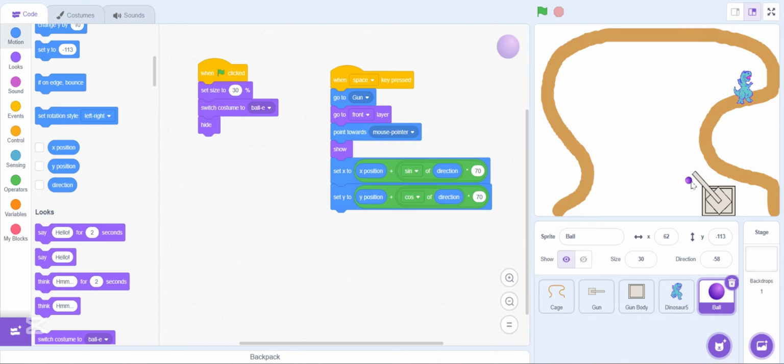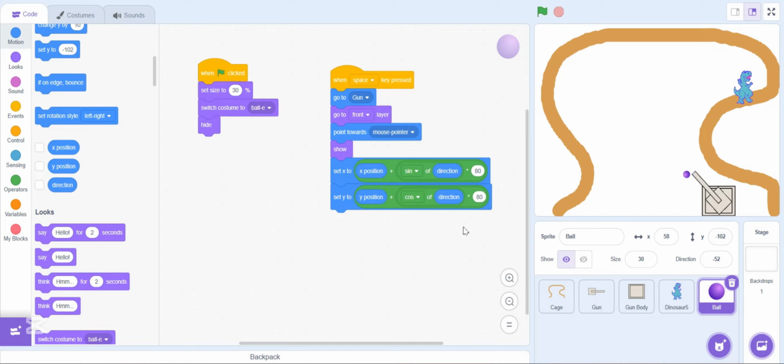So it looks like it's appearing from the top. Let's change the value a little bit more. Let's change it to 80 in both of the blocks, and if we press the space bar, it looks like it just appeared from the top. And that's how we calibrate our bullet shooting from the top, and you will have to do it yourself for your barrel size.